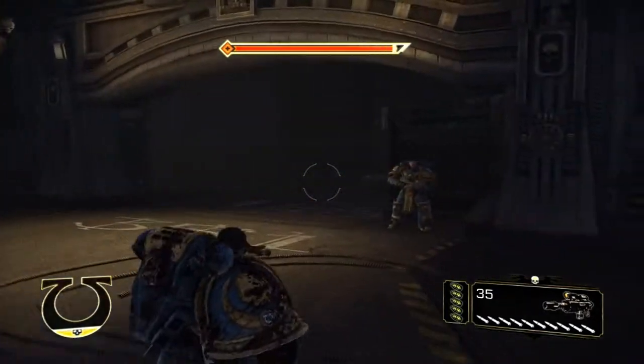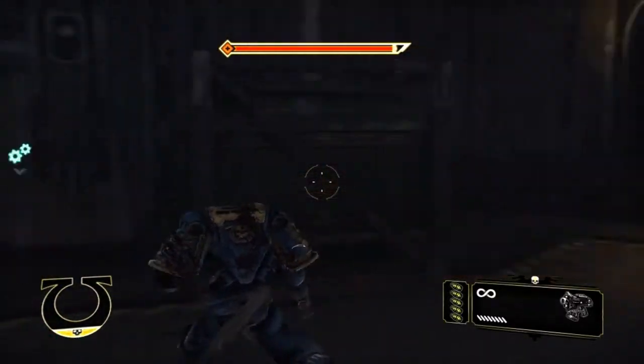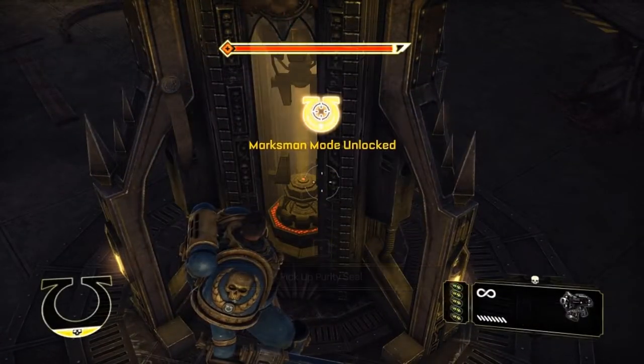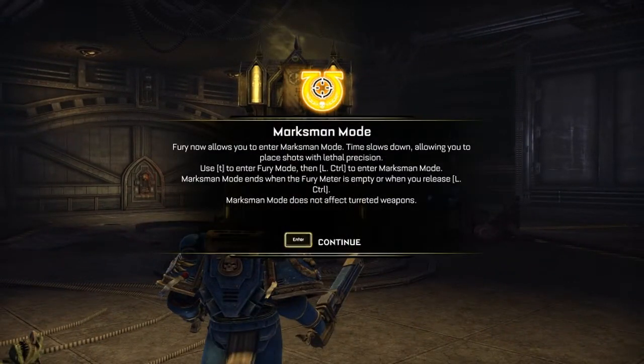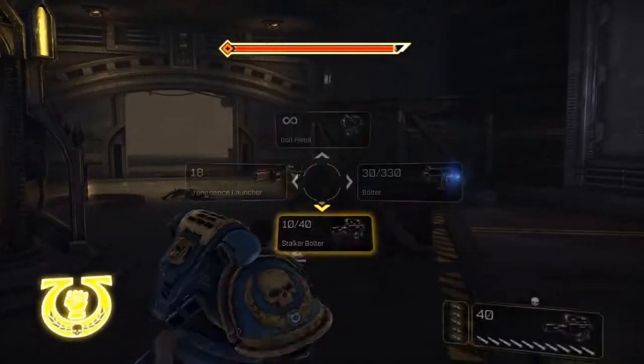Why am I shooting these guys with stalker bolter rounds? I thought I had my normal bolter equipped. Alright, there's another one of those big ammo cabinets. What's in here, though? Purity seal. Again. Marksman mode unlocked. Oh. What's that? Marksman mode. Fury now allows you to enter marksman mode. Time slows down, allowing you to place shots with lethal precision. Use T to enter Fury, then left control to enter marksman mode. Marksman mode ends when the Fury meter is empty, or when you release left control. Marksman mode does not affect turreted weapons. Okay. So basically, it's the Stalker Bolter Fury mode.